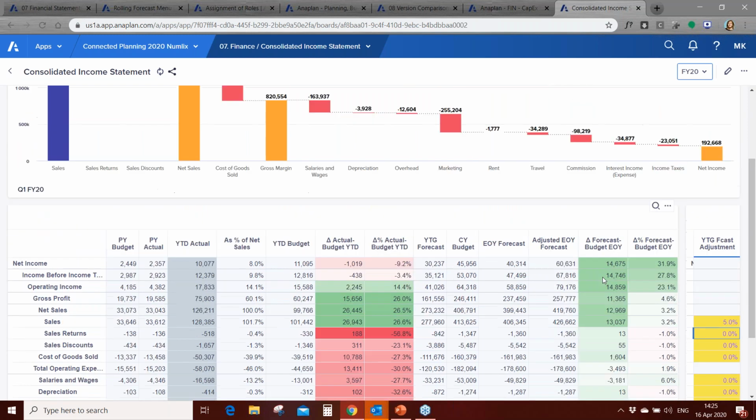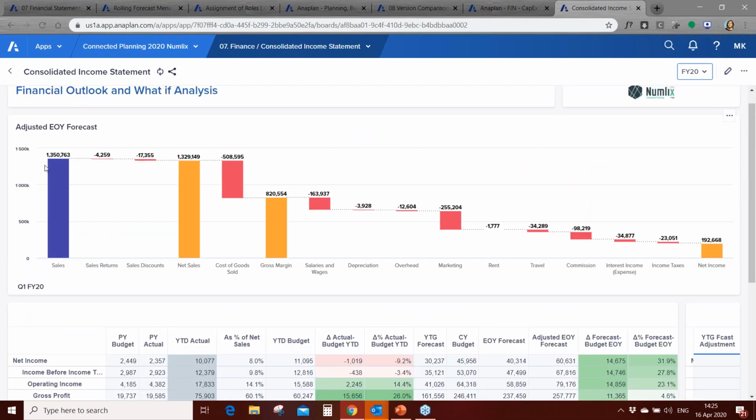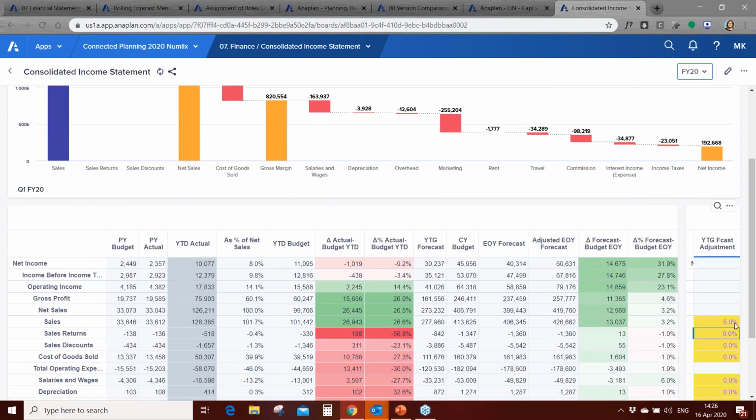So this adjusted forecast has already been depicted on this waterfall chart, and it's nice that I can go and filter it by region or by product group, but also that I can interfere with, for example, looking into these percentages of changes also for other lines. That makes this interactive dashboarding really value added.